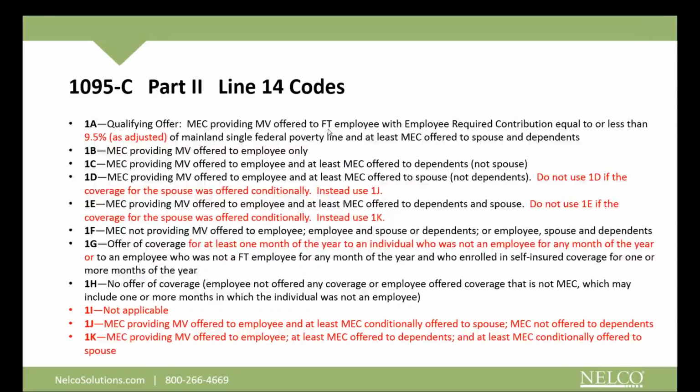They're kind of going back and forth about what that federal poverty line is right now. So I don't have that number at my fingertips. However, you can determine that. And then you also offered coverage to spouse and dependents. Now again, you are looking at the price when you are doing this of the offer to the employee only. You're not looking at the cost to the spouse and dependents.